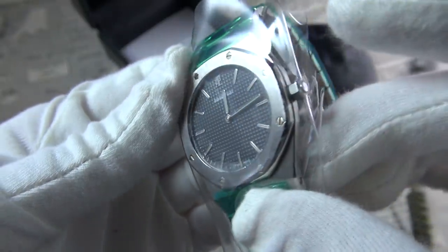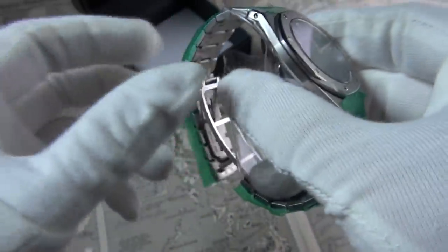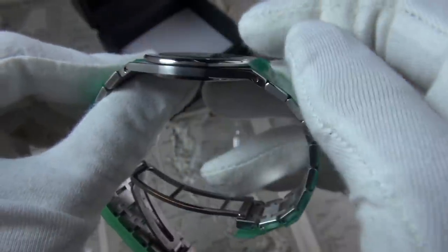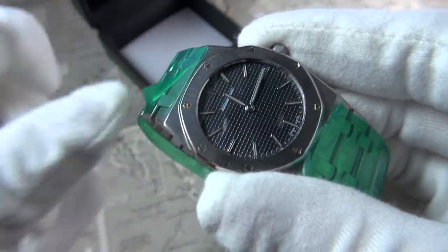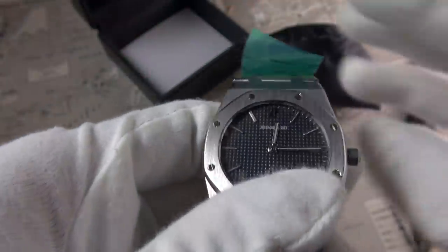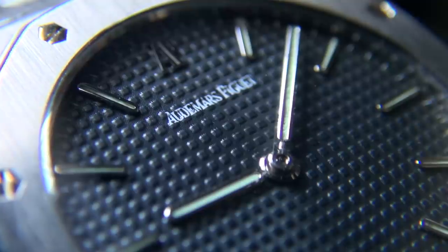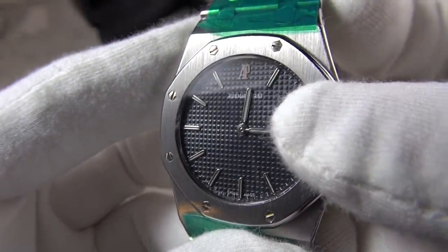This is what's called the Zen dial. It's quartz, from about the mid-to-late 90s. God, that's in beautiful condition. What concerned me about used APs is the polishing — the whole thing about the AP is its polishing. You see all the beveling there. It's beautiful — clean and simple, and that's what I like. Less is so much more. And that gray tapisserie dial — look at that. Audemars Piguet with octagonal — or hexagonal — screws in yellow gold.